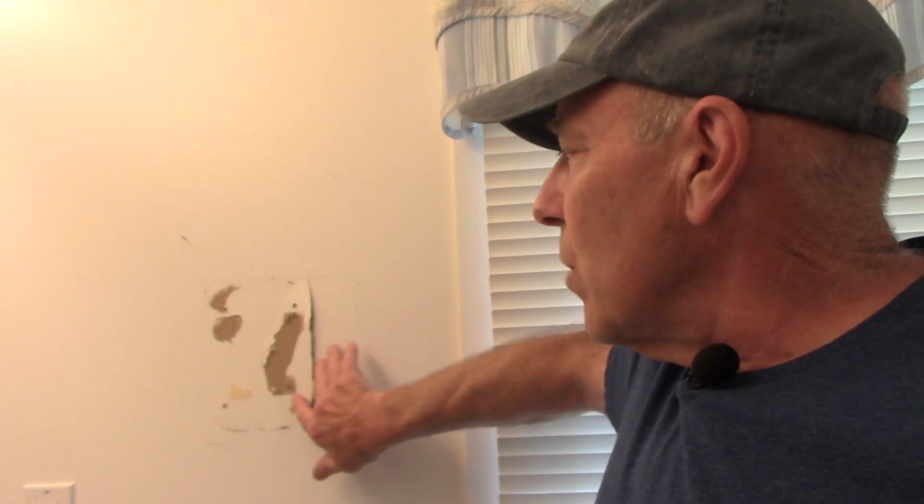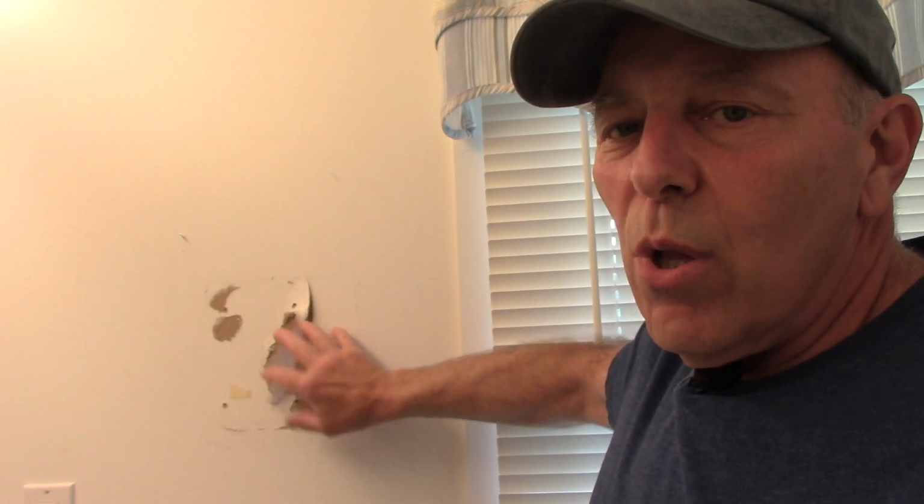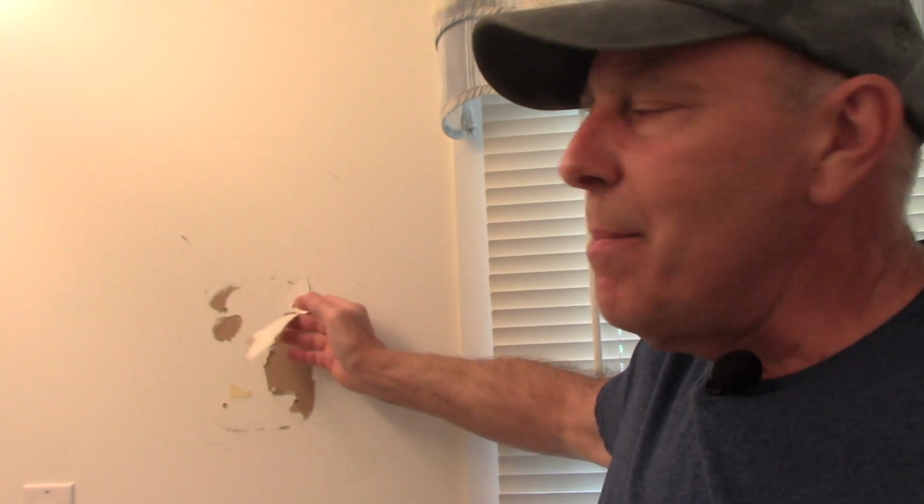Today's project is we're going to be repairing some damage to the drywall. As you can see, there was something on the wall here that, when taken off, had an adhesive on the back of it, and when it came off, it tore the paper with it.